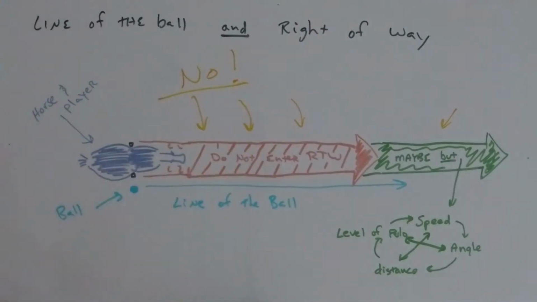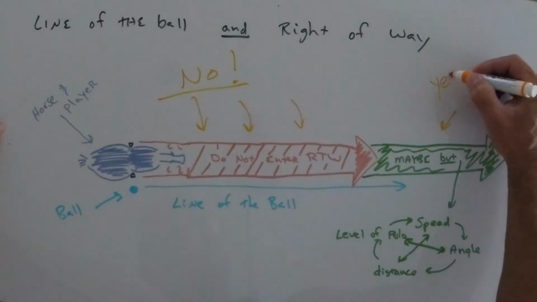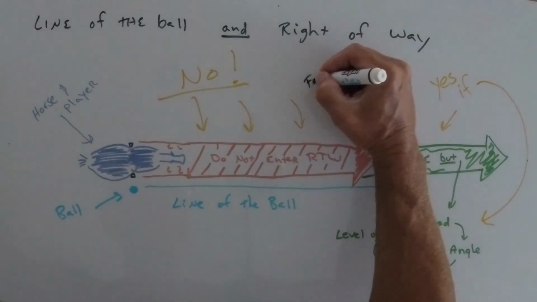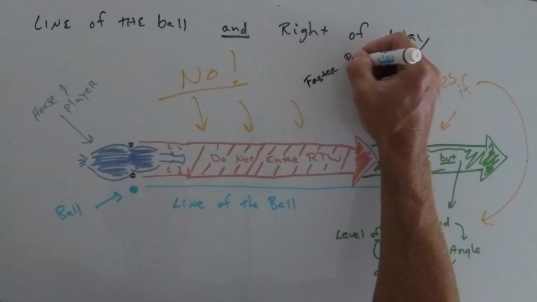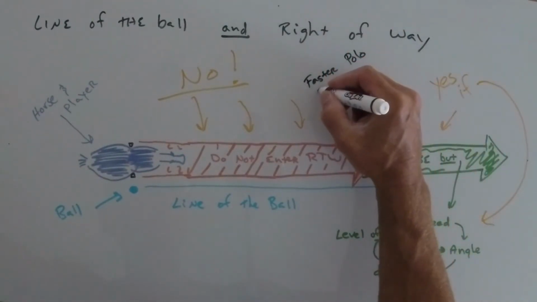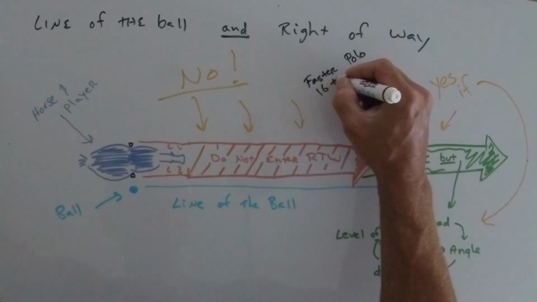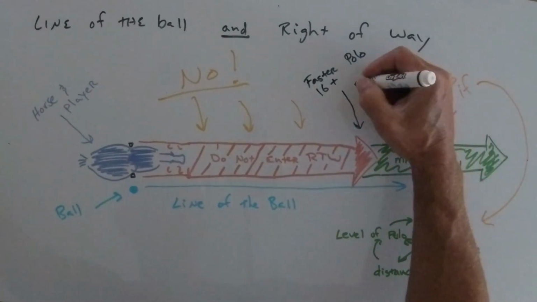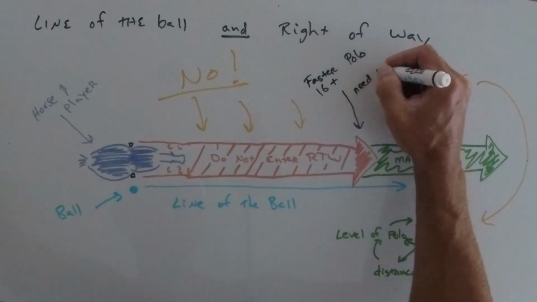Now, with that being said, you can forget everything I just said for a moment, because if you're going to make a play on a player who has the right of way, and you're not going to enter into their right of way, for example, you're coming in to make a near side back shot, or you're coming in to hook them, or you're going to bump them and ride them off, and you never enter into their right of way, the right of way is not an issue. Oftentimes you'll come in to make a play, not entering their right of way, say a near side back shot, and you make that play, but then after you hit the ball, your horse enters into their right of way. That's a foul. But we only call it if you enter into their right of way and it becomes dangerous.